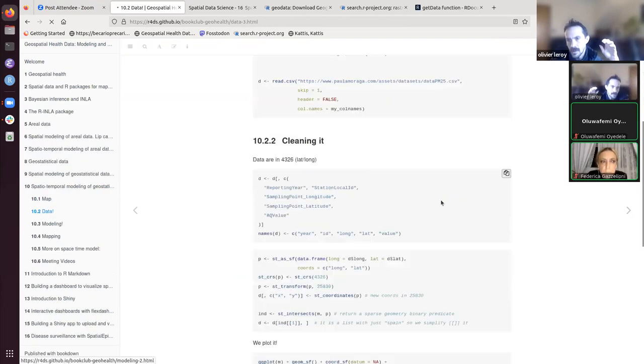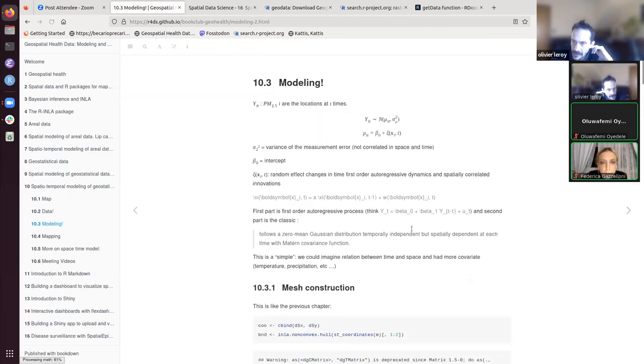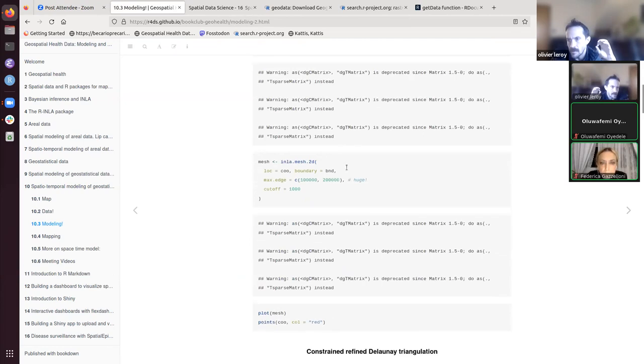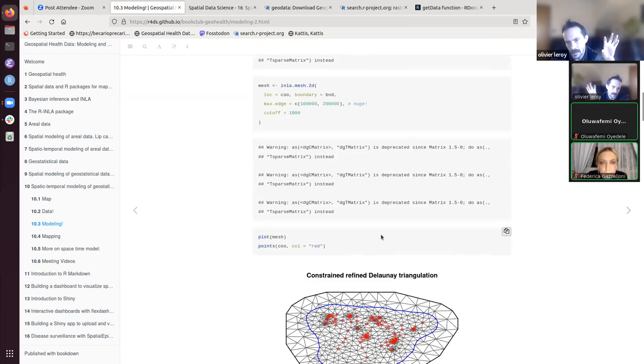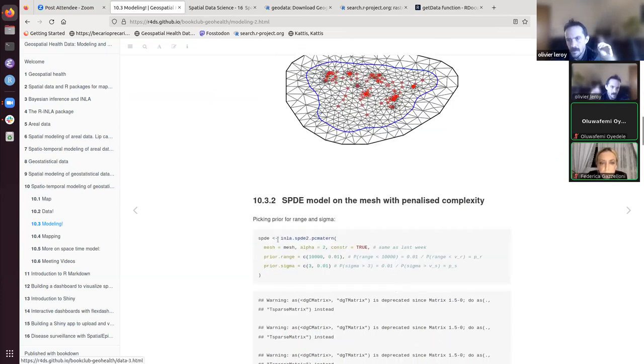Go back to the model. And we are still using the Matern kernel. The Matern is still the one we are using to model the relationship in space, so the covariance is still a Matern covariance. We went deeply into that in chapter 9, but I still haven't fully understood it. But the recipe is still the same.